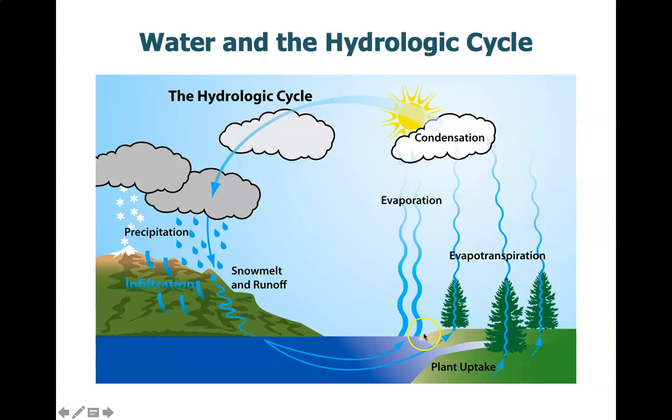Water also enters the atmosphere due to evaporation when the sun heats up water, when the environment heats up water, water molecules are released from the surface and evaporate. Remember, as air cools, the water molecules in it begin to condense, and when the air gets too heavy, too saturated with water, it comes back down as rain.